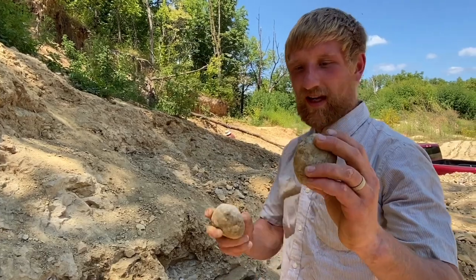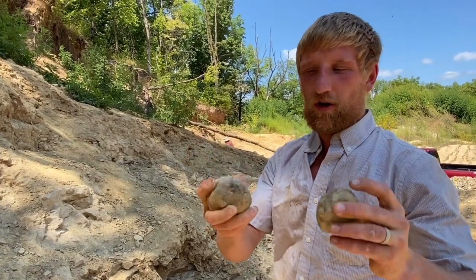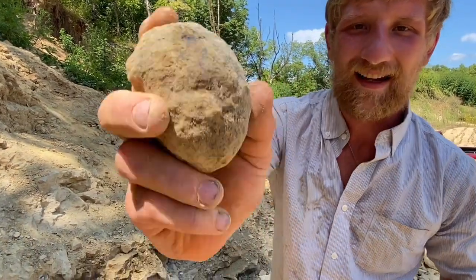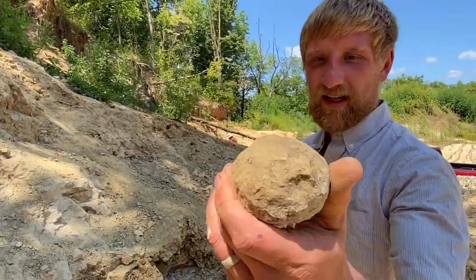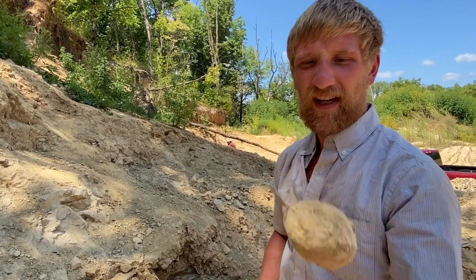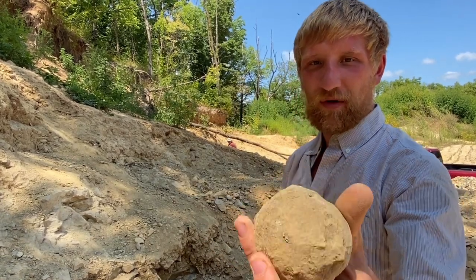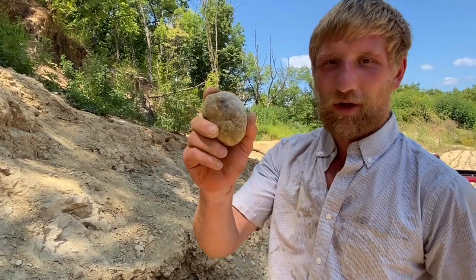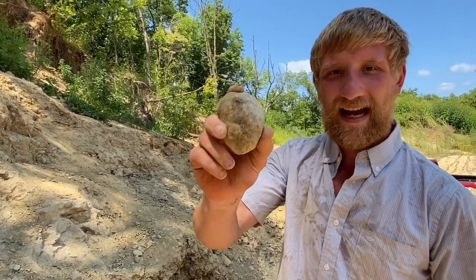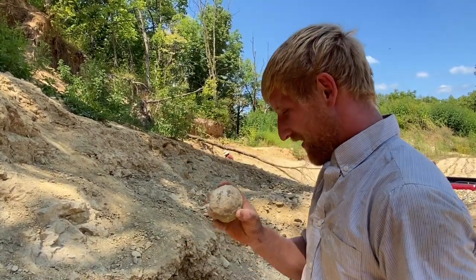Wow. All right, so we found these two in the wall. This one, when you rattle it, you can hear something jingling inside there, so we know it's hollow. This one, it's pretty heavy, and if I had my choice, I probably wouldn't take a bunch of these back because they might just be solid all the way through. So we're looking for the light ones that have something inside loose. So that's a good sign of a really good geode.